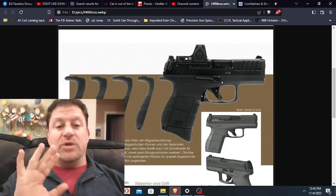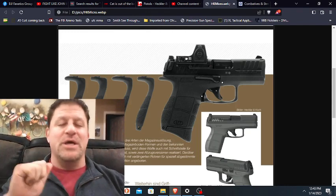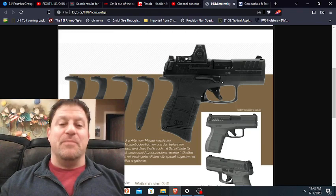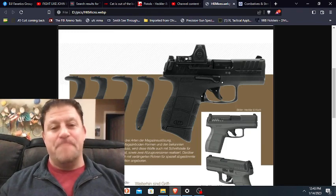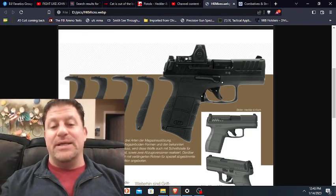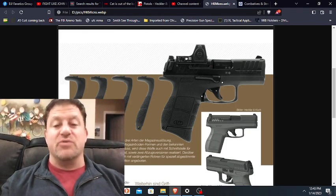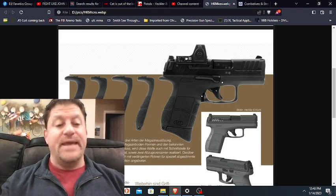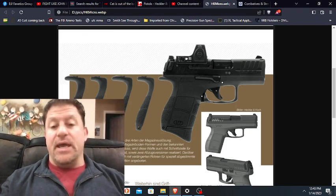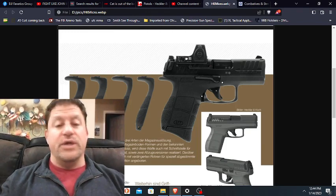Here is HK's new micro nine, getting into the micro nine category. There are a lot of options that are going to be available, and in HK fashion this is made for HK's German tier one special forces and probably made to order. What we have here is a nice looking micro nine — I would hope that it's 12-round standard capacity magazine with 15 or 17 rounds to follow. We see a lot of grip back straps on the SF9 CC, and a striker-fire VP9-ish design.